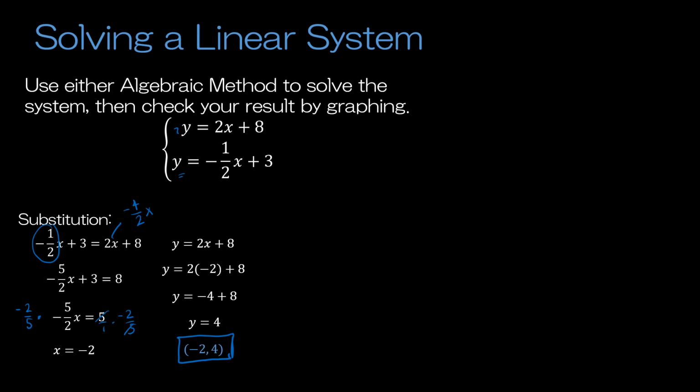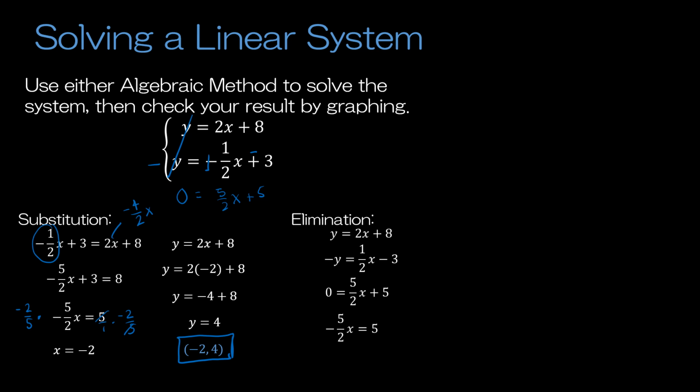Now, if you're using elimination, you can obviously say take everything here times 2, and that would work just fine. But one way you can do it is just to negate everything in one of the equations, and then when I add them together, those y's will go away. So I'm going to have 0 is equal to 5 halves x plus 5. So again, elimination, I've negated the second equation, I've added them together to get 0 equals 5 halves x plus 5, subtract the 5 halves x from each side, again multiply by -2/5 to get x is -2, and then I would just repeat this process to find that y is equal to 4.